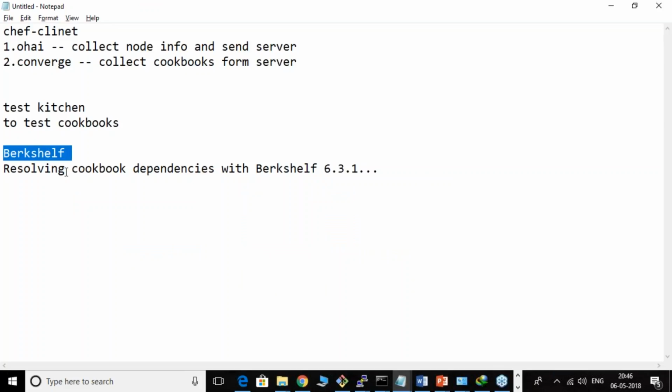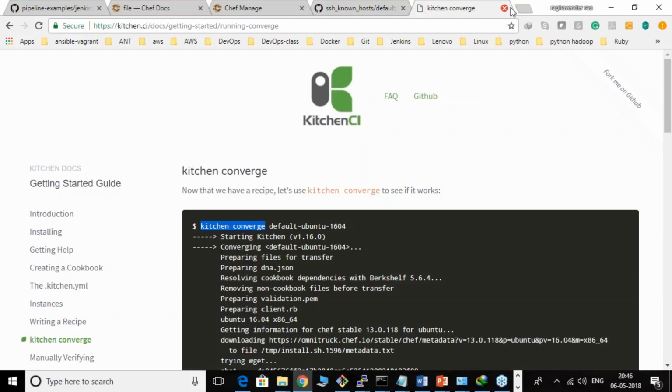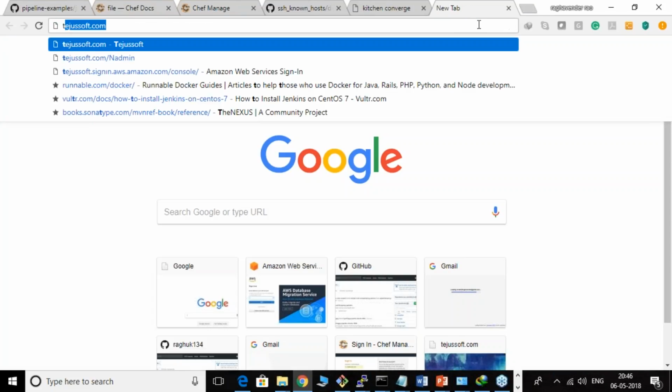Berkshelf is nothing but a dependency manager, a dependency download manager. What I mean to say with dependency is, let us say you want to install something. What you want to install? Let us say you want to install Tomcat.